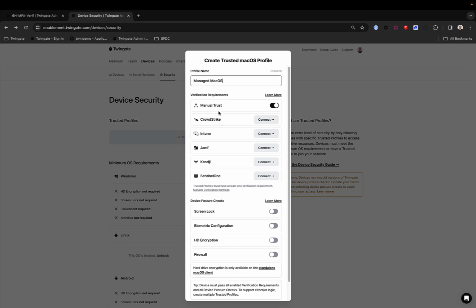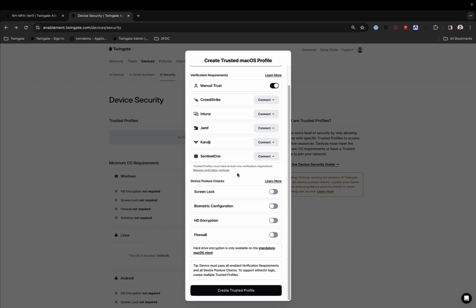Once you've figured out how you want to define verification of devices in your environment, the second thing you should ask yourself is, are you going to check for things on the device itself? Is it enough that the device is verified, or would you want the device to also implement screen lock, biometric configuration, and so on?